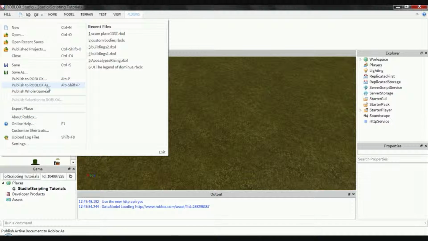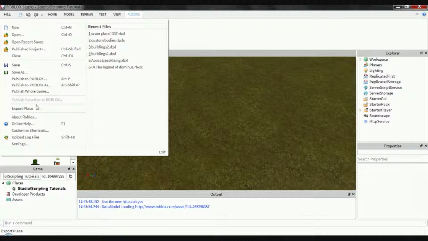Publish to Roblox as is creating a new place in the develop page or something like that. Publish whole game will publish the whole game, and games are basically made out of places, but we will get into that in a future episode. Publish selection to Roblox publishes the selected place to Roblox.